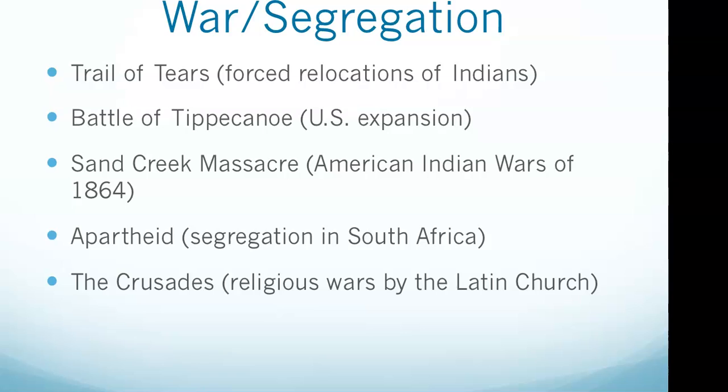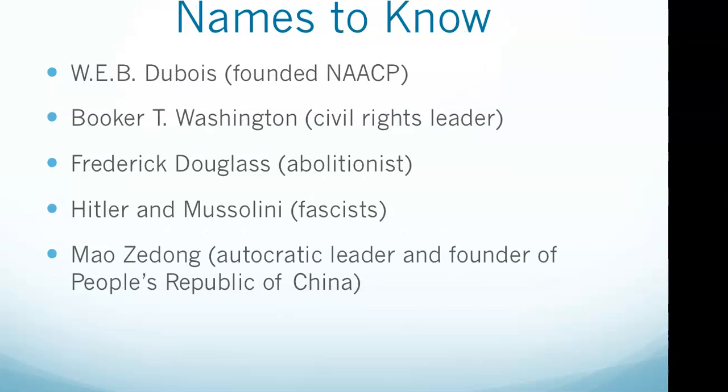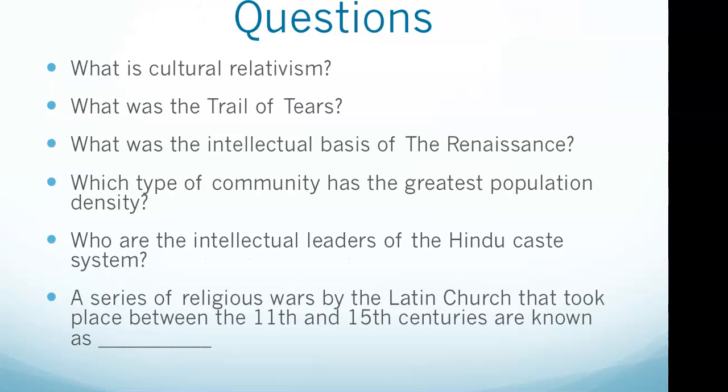And then finally, the Crusades were a series of religious wars by the Latin Church that took place between the 11th and 15th centuries. Okay, so if you know that, that's enough to know about the Crusades. And I believe that was a question too, if we go back to the questions. Yeah, the very last one. Series of religious wars by the Latin Church between the 11th and 15th centuries are known as the Crusades. Okay.